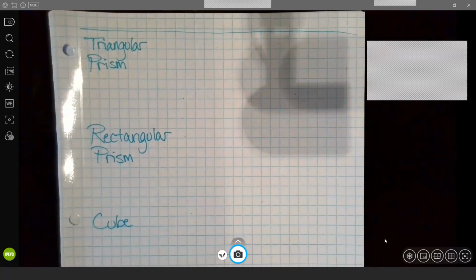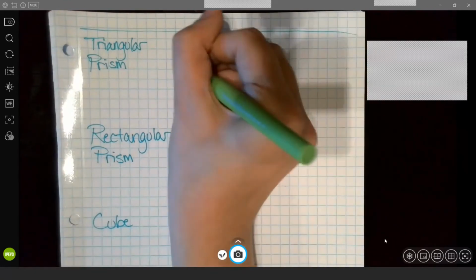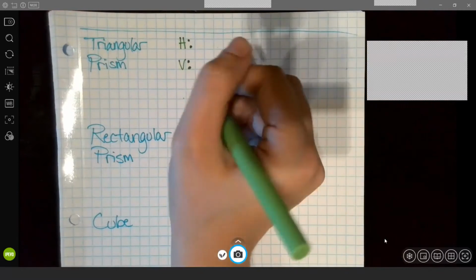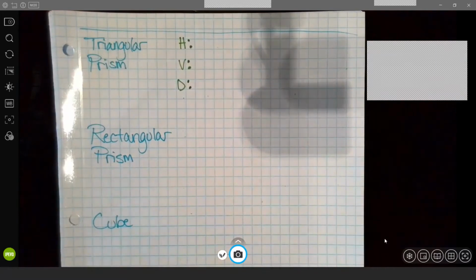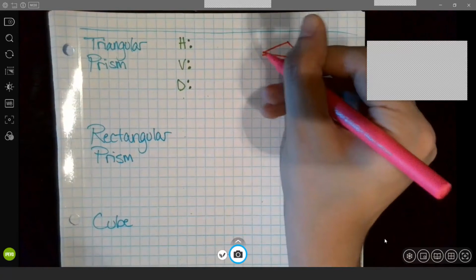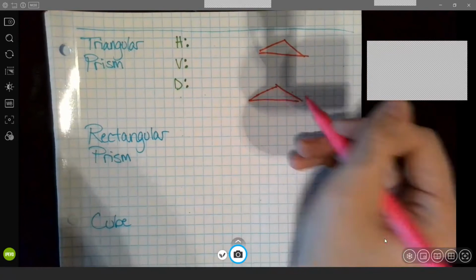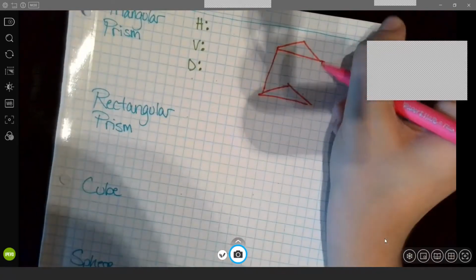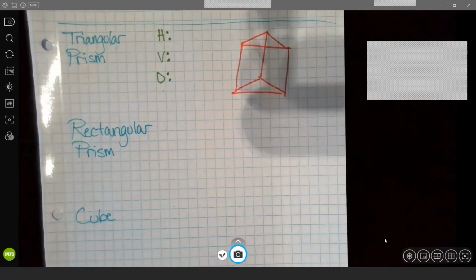if we're correct. So in a triangular prism, we're going to be looking again at its horizontal cut, its vertical cut, and its diagonal cut. So let's draw that triangular prism. Remember, when we're working with a prism, I'm going to give a top shape and a bottom shape. So that means your top face is a triangle, and the bottom face is also a triangle. Something like this. Which is a little bit closer so you get the picture.